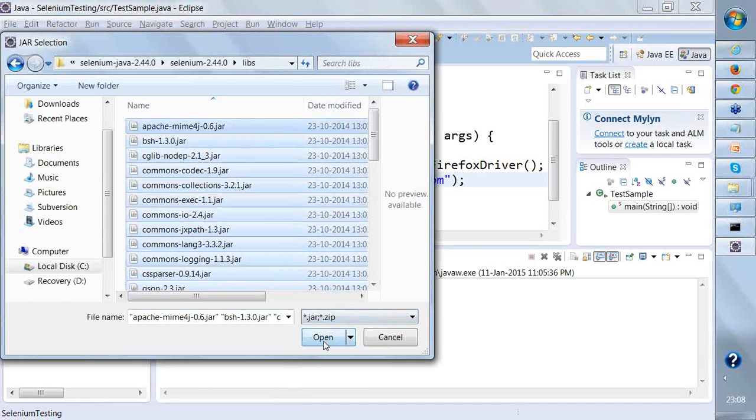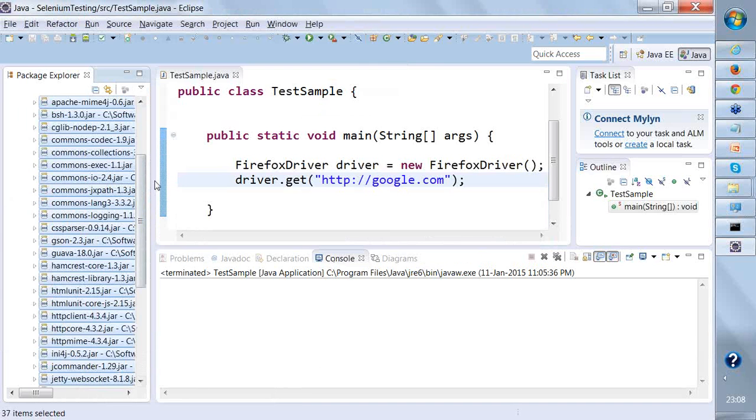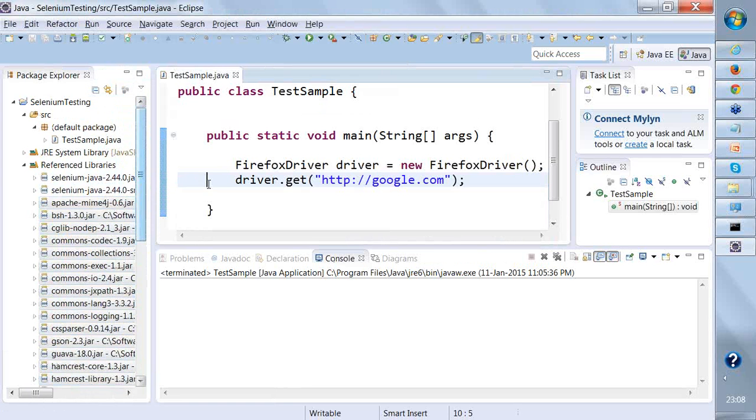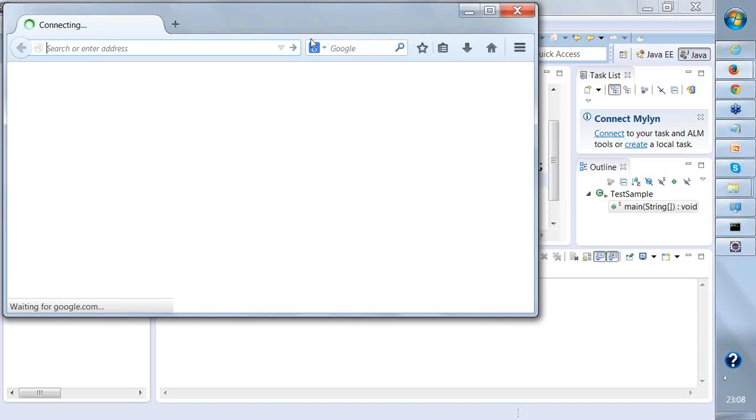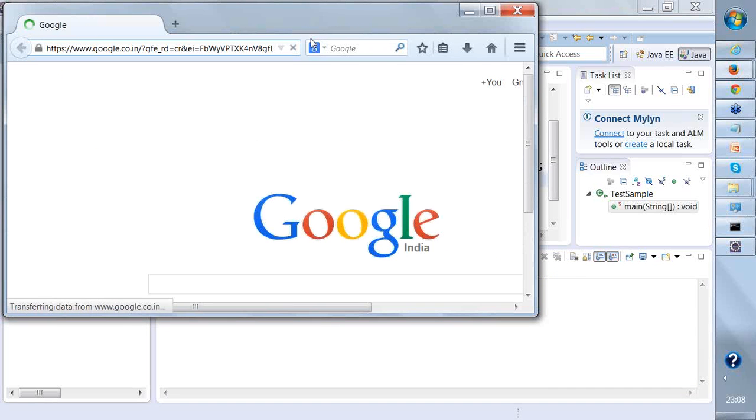So these are all the WebDriver jars, specifically for the WebDriver project. And it will give you the same output. If you click on run, it will launch Firefox and navigate to google.com. Okay, so either we need that single jar file or we have to import all these jar files. Exactly, either one.